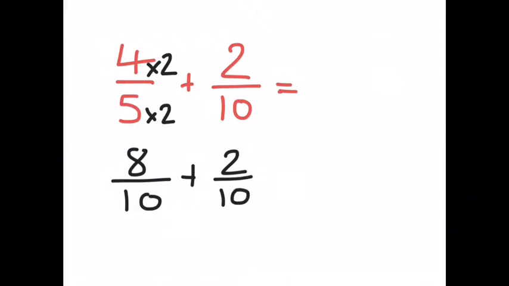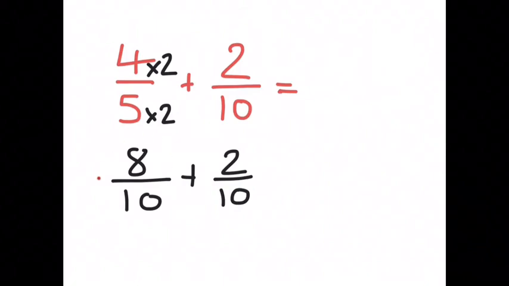So, a quick recap. When adding fractions where the denominators are different, you have to find a common denominator. You can do that by multiplying one of the fractions or simplifying one of the fractions. In this case, I've chosen to multiply. So I know 5 can be multiplied by 2 to give us 10, and you can see that both denominators are now common, both equal. But remember, when finding equivalent fractions, whatever you do to the denominator, you must also do to the numerator.